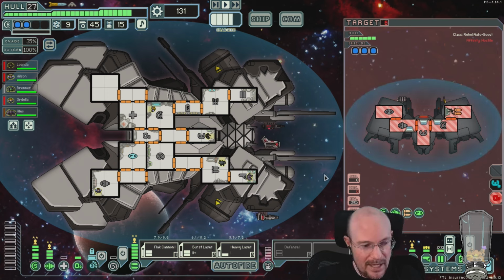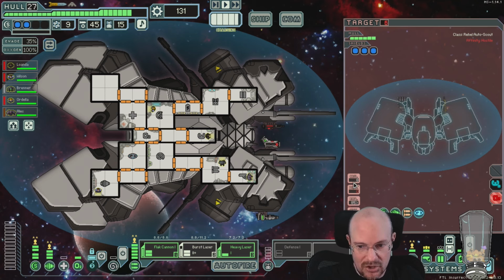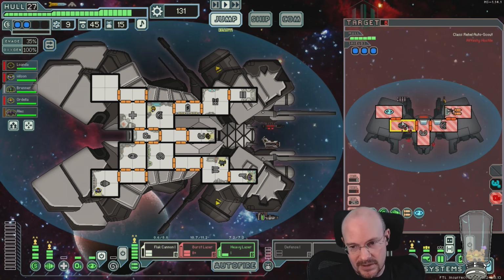The level 3 enemy stats thing. It lets me see the evasion and stuff. It lets me see how many missiles and drone parts they have. That is also crazy. Wow, that is cool.